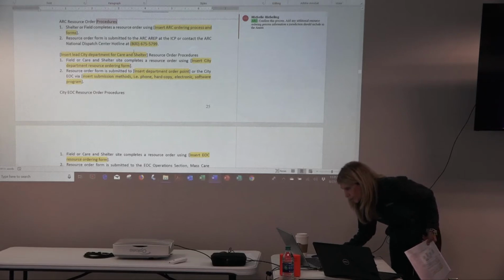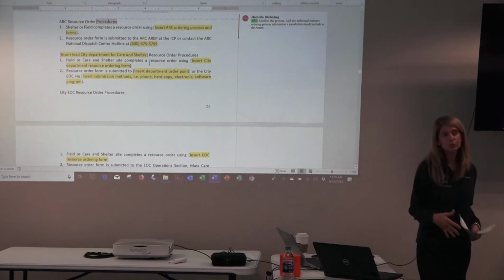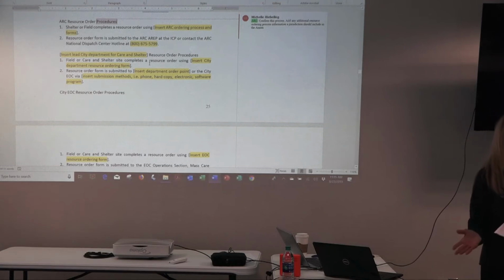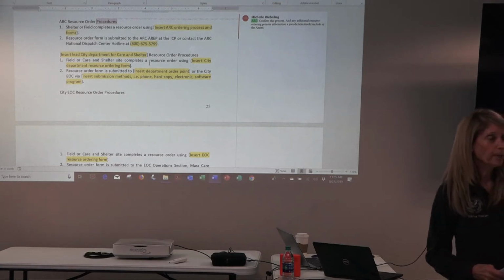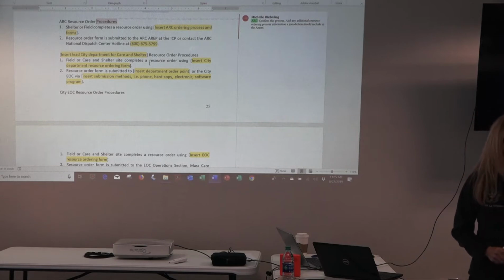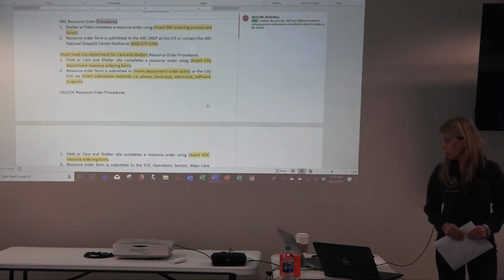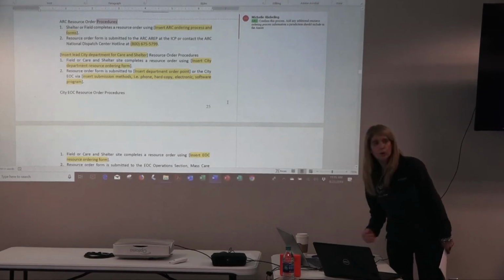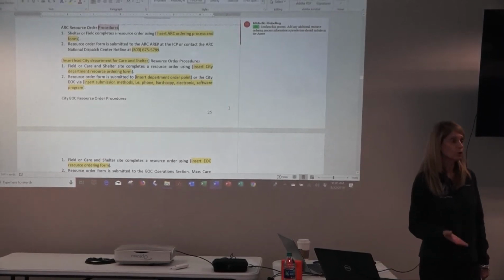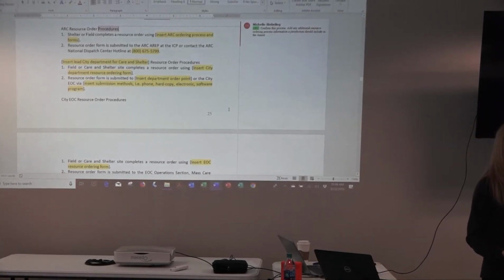So if we're going to talk about resource order procedures internal to your jurisdiction, now that's resource ordering between your field command, a department operations center, or an EOC, you might have your own resource ordering process, and you might have your own forms. This is where you're going to insert whatever forms you use and whatever process it is.